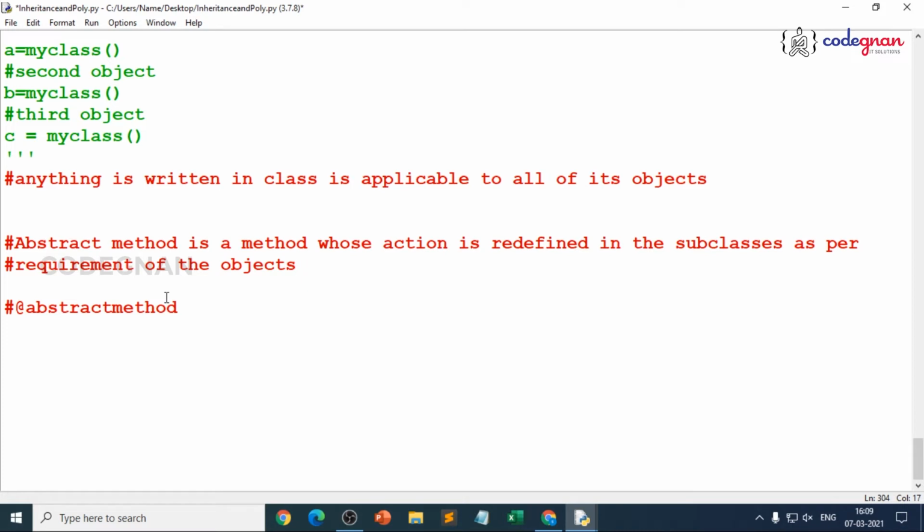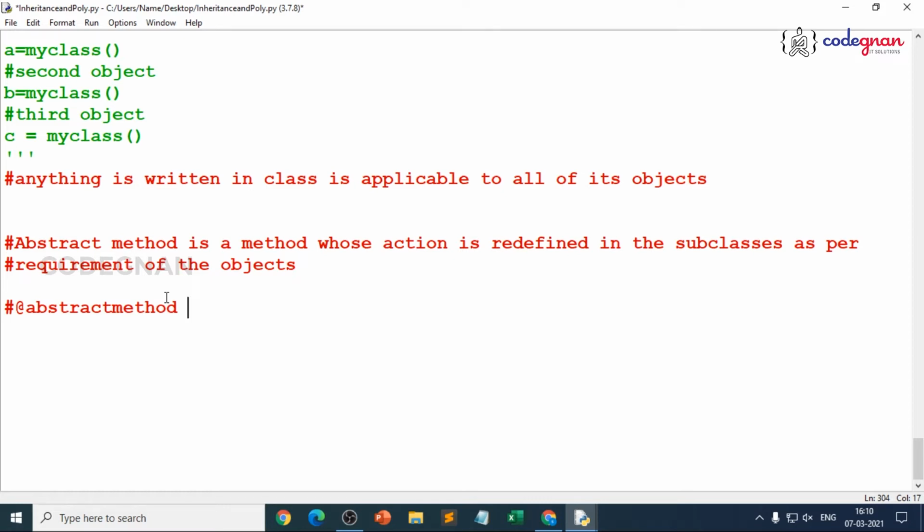You need to get this from a separate module, so you just need to import ABC, and from the module you import the ABC class, because ABC stands for abstract base classes. An abstract method is simple: it is a method whose action is redefined in the subclasses as per the requirement of the objects.